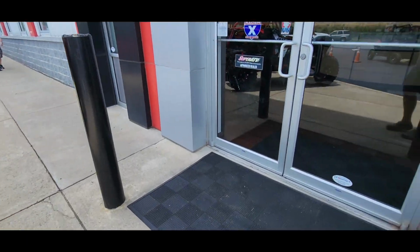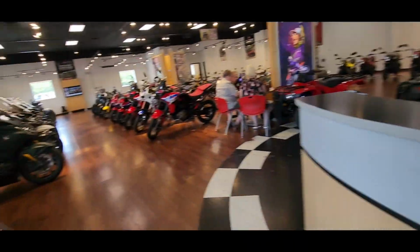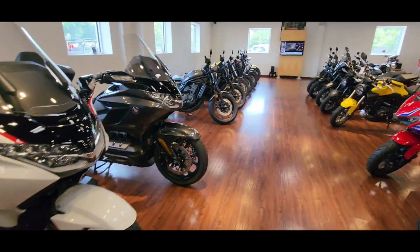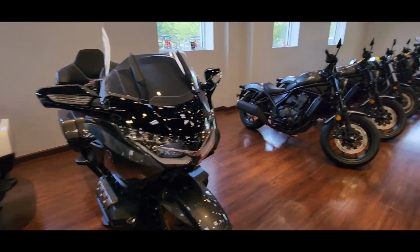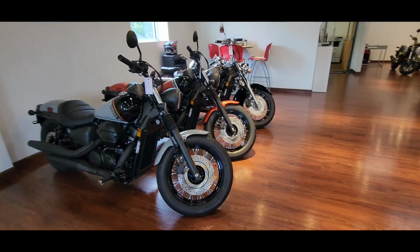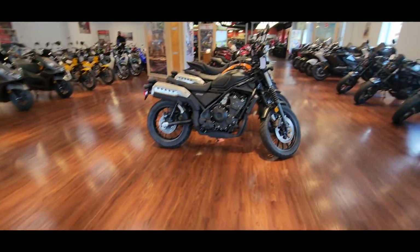All right, let's go inside and see who is here, and who isn't. At one time, I thought that's the color bike I'd want. That's pretty crazy. That was what I was going to wait it out on. From the internet pictures to the real deal is two different worlds. Now, if I was somebody looking for a nice bagger bike, hey Jack, this would be pretty cool. I think this would be a great starter bike. I like the color combination. And these things are so cheap, price-wise.